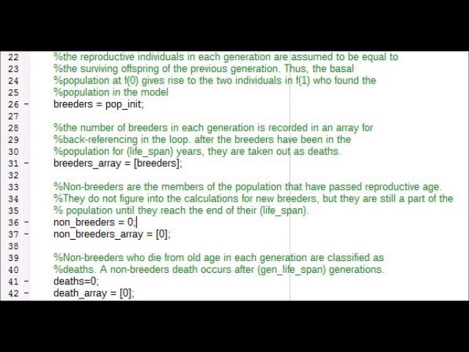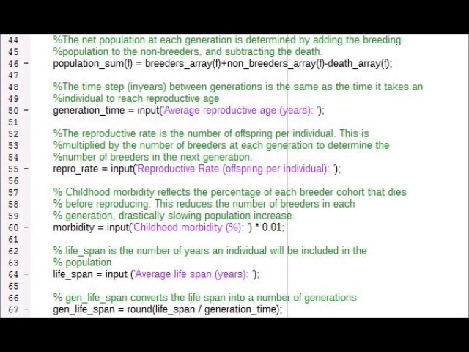Depending on what the generational lifespan is for the model, the deaths will equal the number of breeders after so many generations, usually 3 or 4. So those 3 factors are summed. The first 2 are summed, and then deaths are subtracted to get the population sum at each generation step.